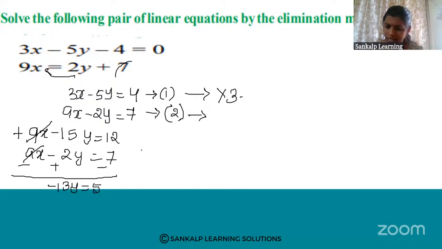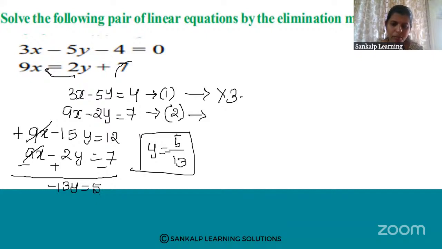Therefore, y is equal to, transfer this 13 to this side, you will get 5 divided by 13. This is minus sign. And the minus 5 divided by 13. Now substitute the value of y in equation 1. Let us substitute in equation 1 or in equation 2. We can substitute in either one.